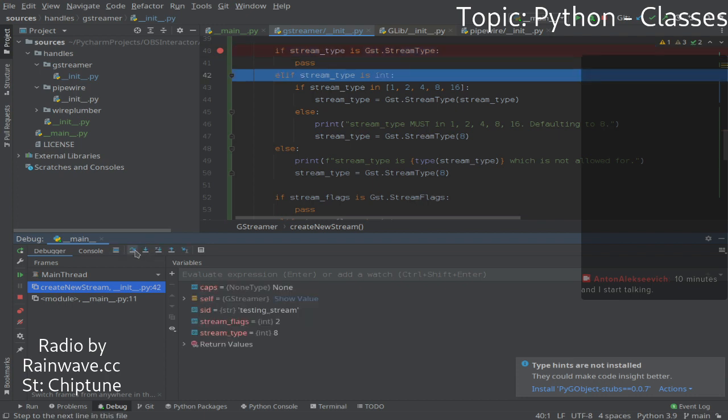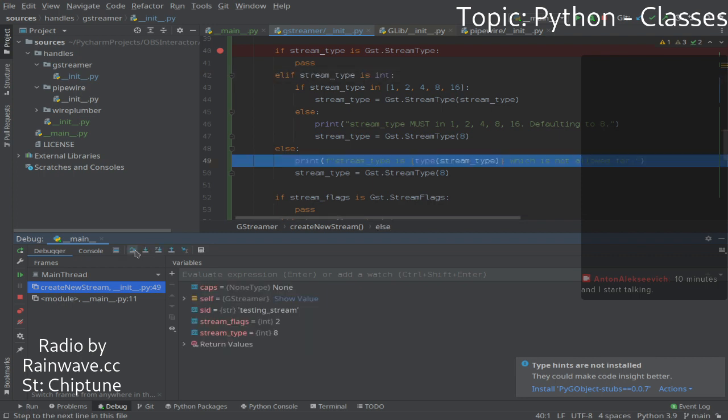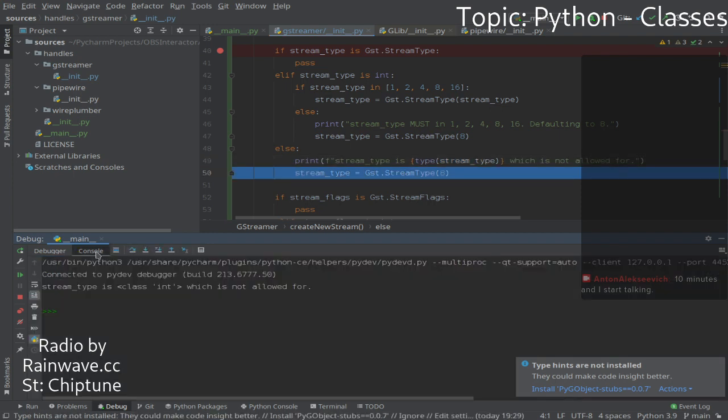Checking stream type is stream type. No, when we check it is int.